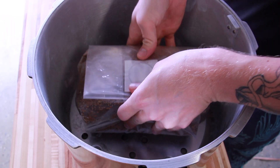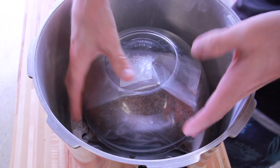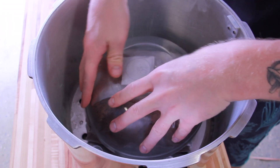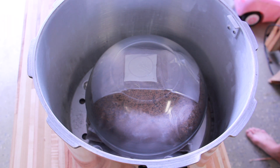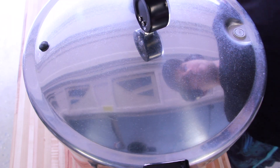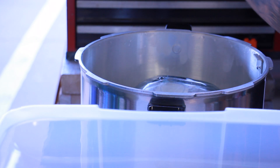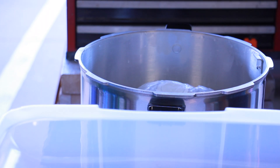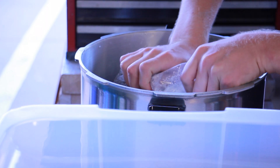I loaded the mixture into my growing bag — this is a gusseted grow bag with a half micron filter on it. I like to use the half micron filters for bulk substrates and the 0.2 micron filters when I'm doing grain spawn. I dump some water into my pressure cooker and then set the block inside. I'm attempting to use a big glass bowl to hold the top down this time — the results weren't ideal, but it was a lot safer than using an old frying pan that just ended up falling off. I pressure cooked the mixture for two and a half hours at 15 psi, then let it cool down overnight to about 85 degrees Fahrenheit before loading it into my still air box.